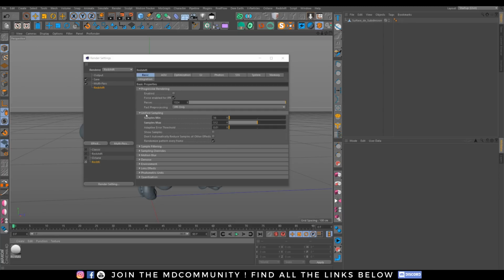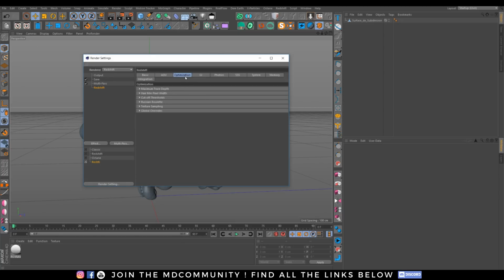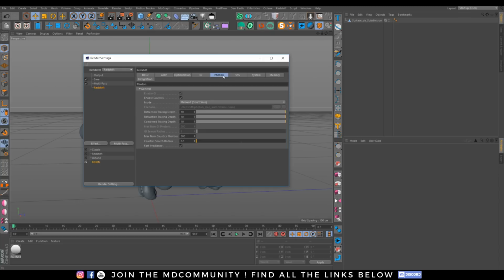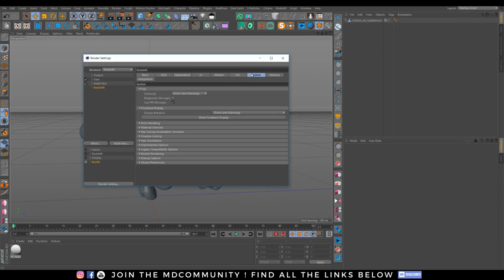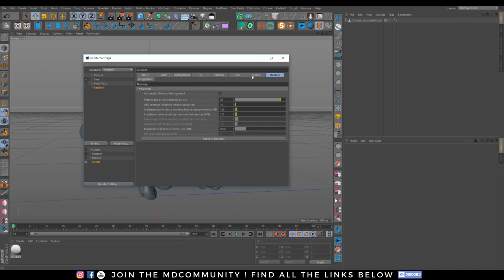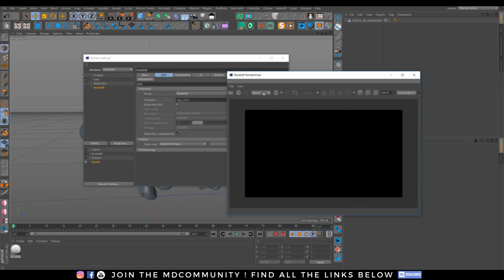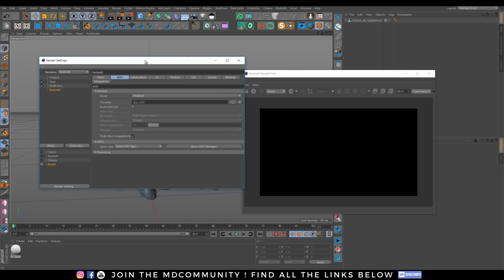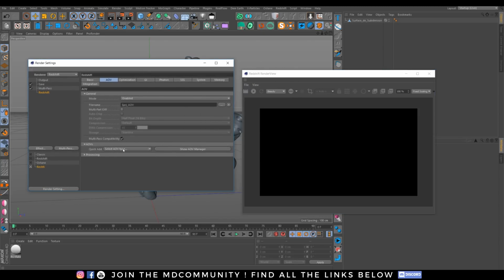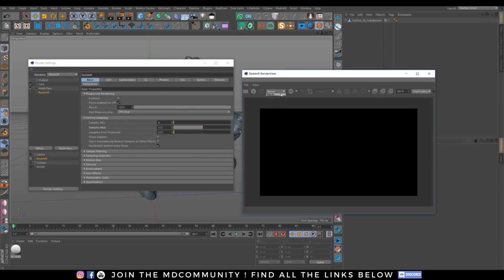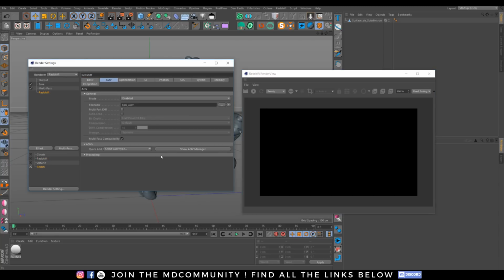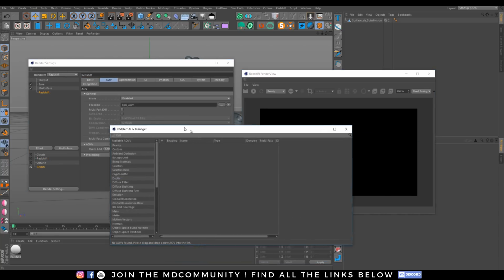It's really important to have basic parameters. That's okay, GI, and I think everything is well, except we want also to have different AOVs. AOVs are multi-passes, and I want to create some to be able to visualize them in our render viewer. So I will go back in Redshift and show the AOV manager.